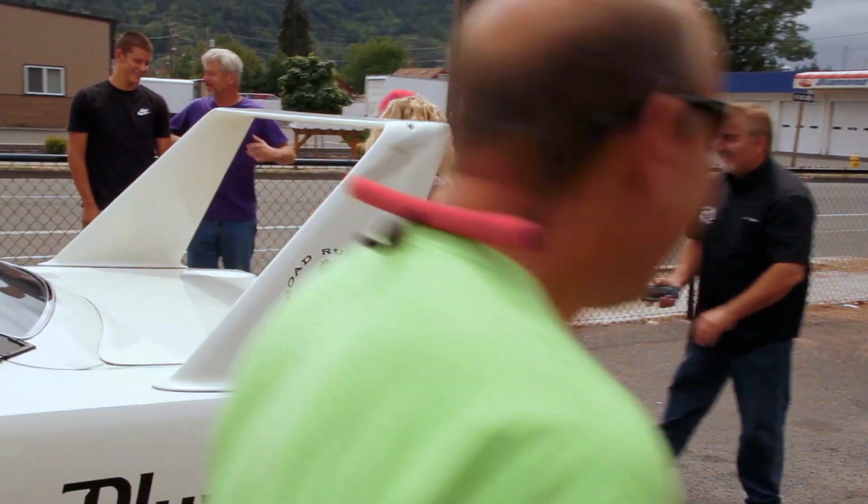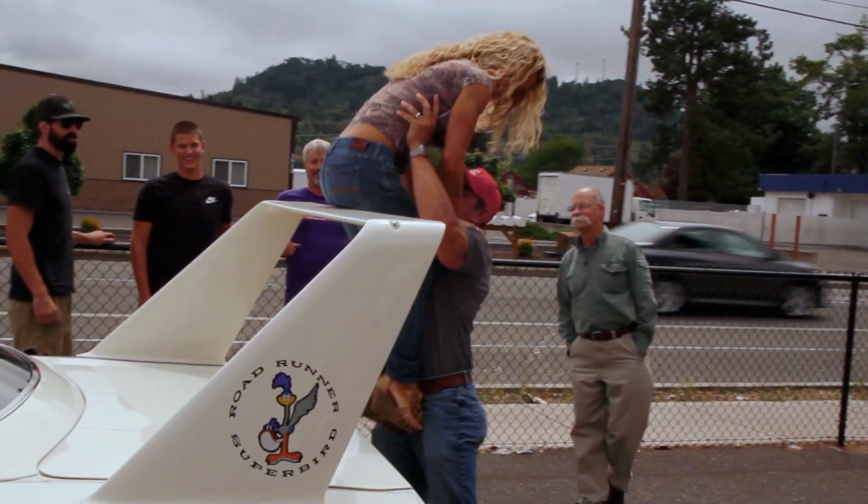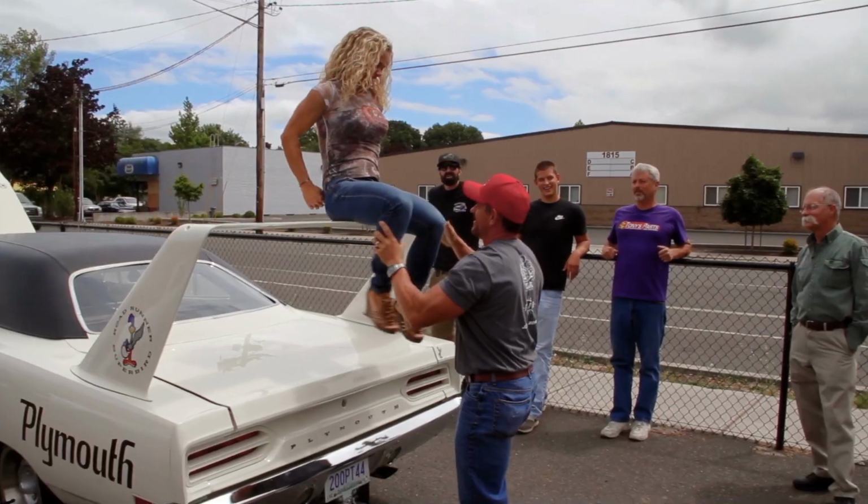Yeah, you got it. Oh, my. 1, 2, 3. Apparently they can hold the weight up there. Holy, I got to get a picture.